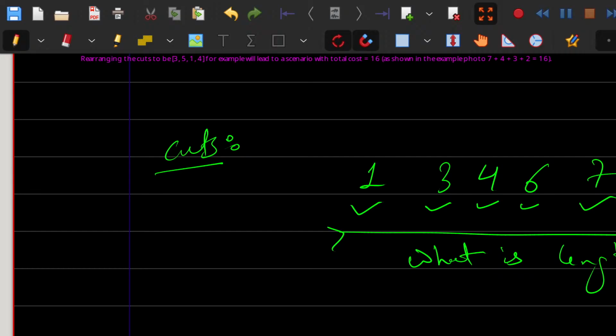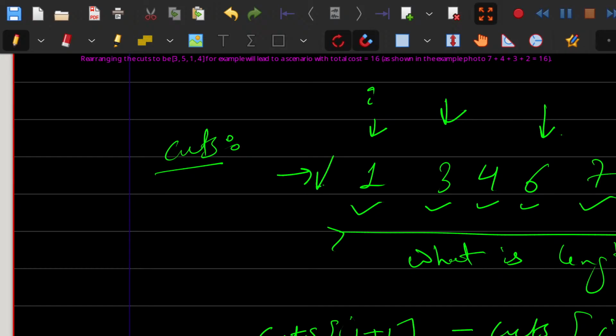Okay. One more thing, to find the cost, let's say we have this pointer i here and a pointer j here, right? Now this is the cuts array. If I'm doing a cut at 6, what is the cost of this cut? So the cost of this cut would be cuts of j plus 1, j will be here, not here, and minus cuts of i minus 1, right? So i will be here.